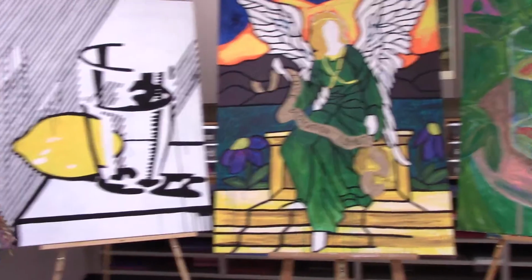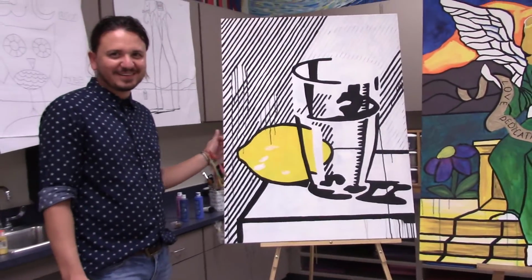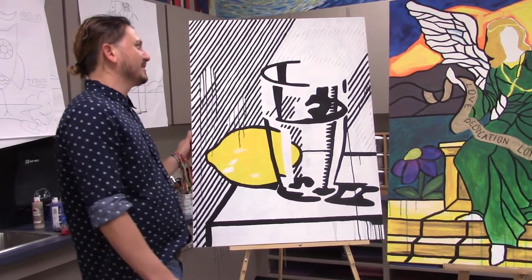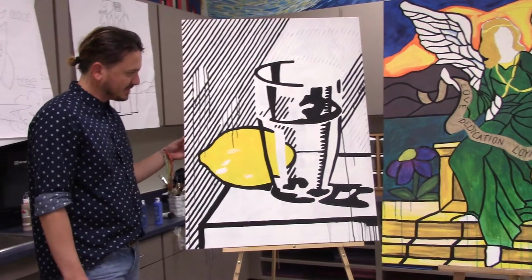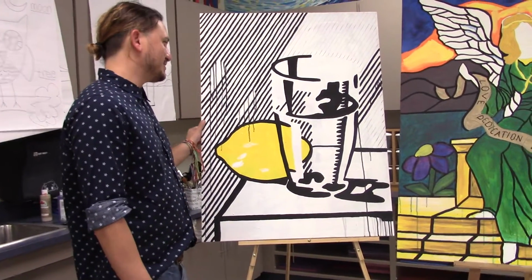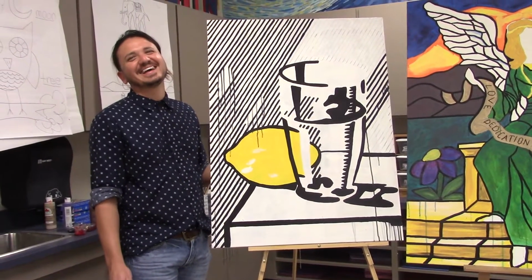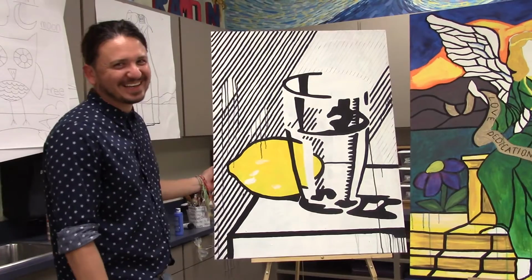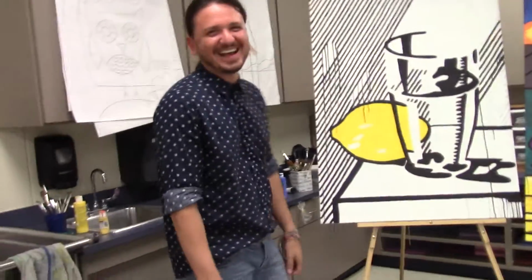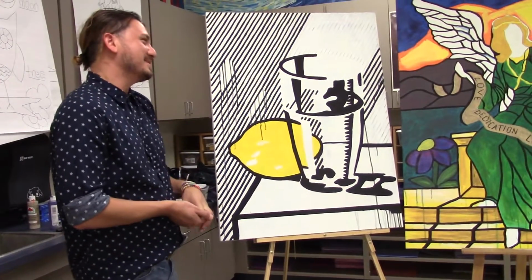So the one with the lemon is my favorite. Because yellow's your favorite color? Yes, because yellow's my favorite color. If life gives you lemons? No, I just love the black and white and then a pop of color. It's beautiful. It's funny you say that, because you know whose favorite painting this is too? Uriel. You like this one the most. I see who was asked first, too.